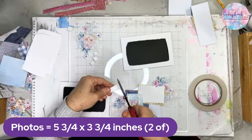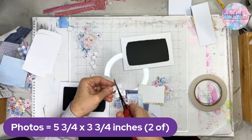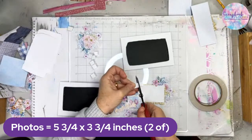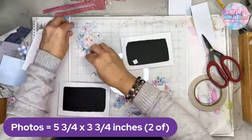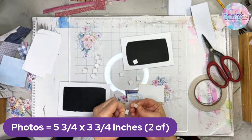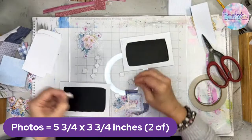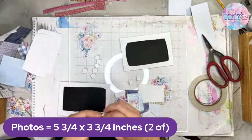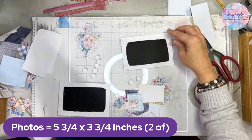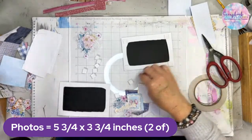Three, four, five, six, seven, eight, and I want 1 2 3 4 for my journaling block. I could have glued these on, but I didn't feel like battling with my glue. Just didn't think it was worth the energy.